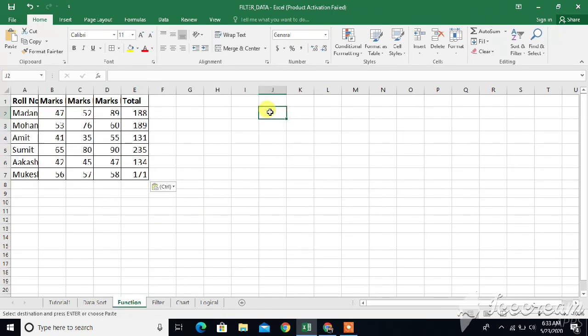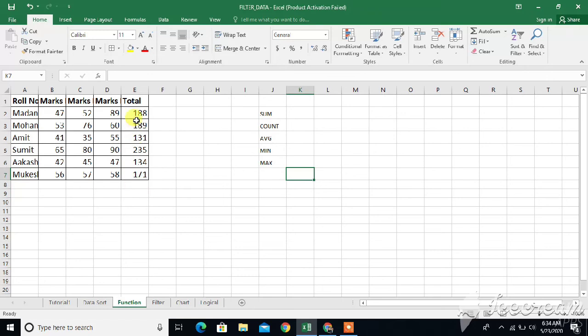We have so many functions like sum, count, average, min, max. So this function is used to obtain the result based on function.